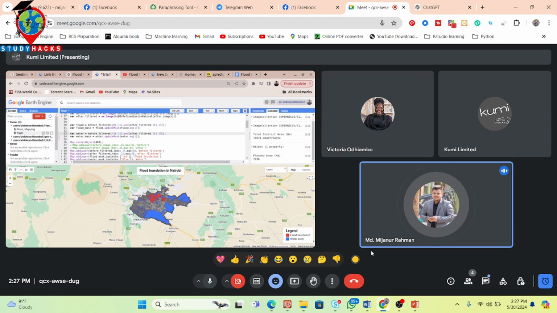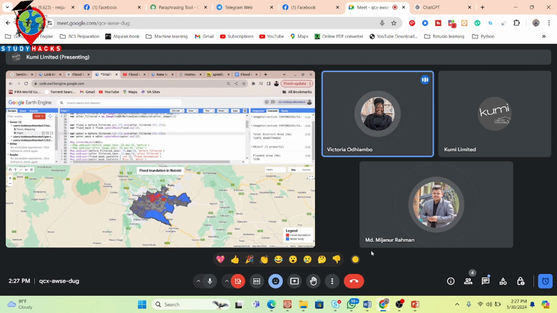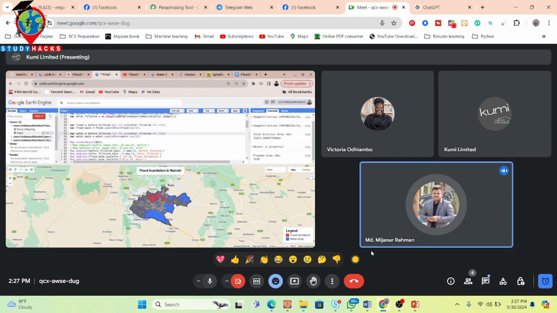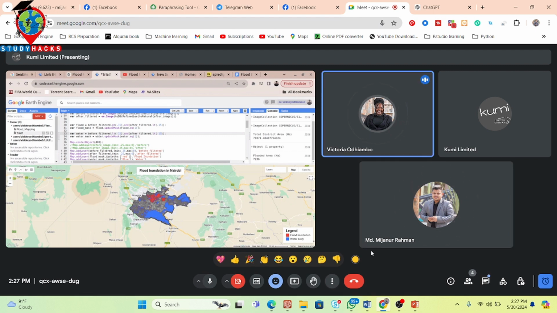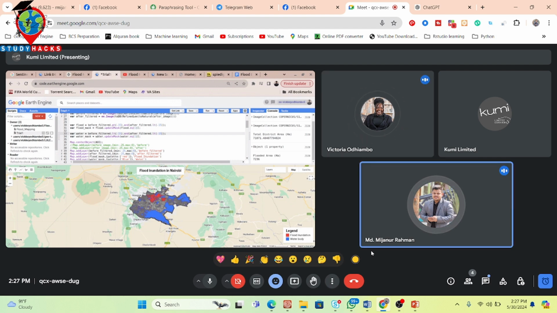Yeah, so now you can see here, you can get this type of result. Okay. So now it is also increasing this type of thing. So you can get the permanent water body, this type of color. So increase the lower side.